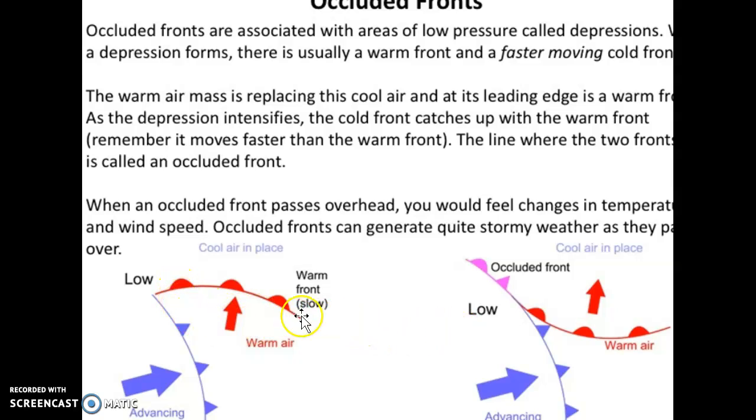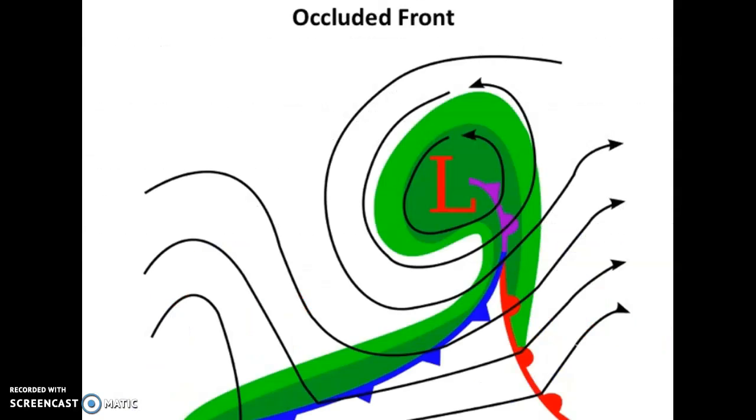So here's two fronts moving side by side, and then here's kind of what happens, and that forms an occluded front. I have a little diagram to show you. So here's these black lines you're seeing, they're called isobars. So they're just showing areas of pressure. So we have a low pressure zone right here that's moving along with the occluded front.